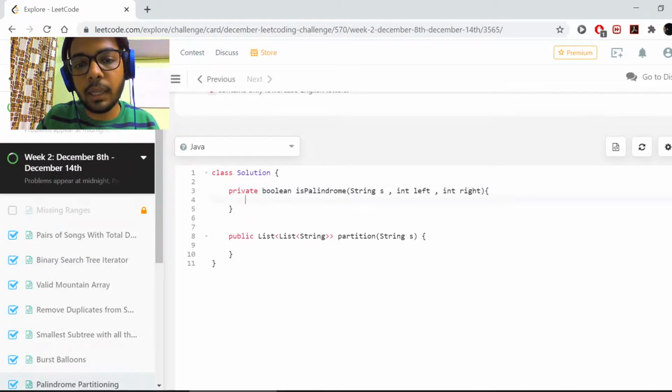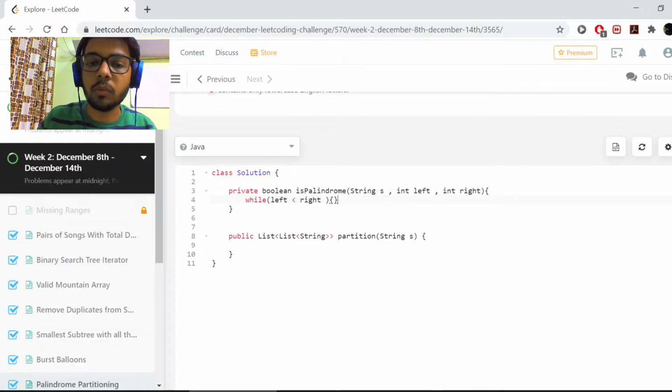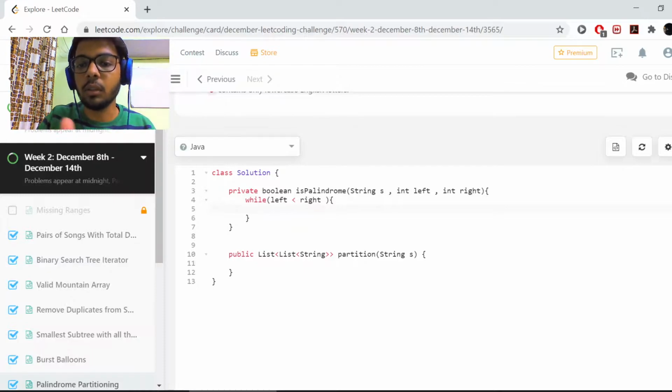Because we can calculate with the integers, but we are not inserting a substring in this, as you will find out in the later code. If we were inserting a substring here, we would just ignore the two integers, but since we are not, we can't ignore them.